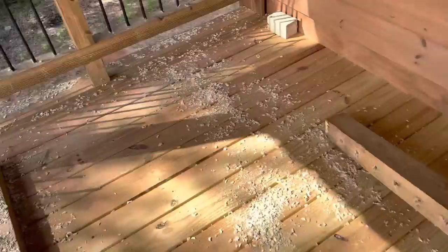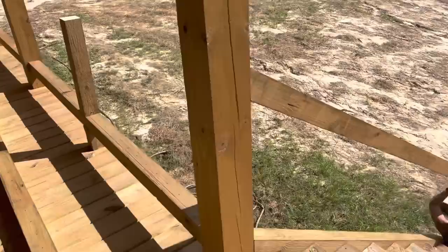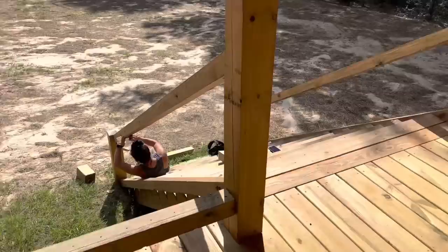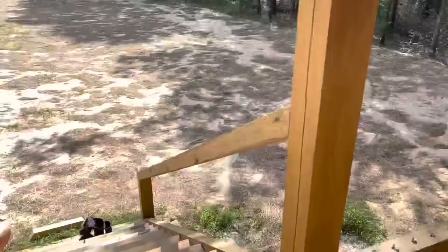Nothing to it — just lining all that stuff up. It's a little bit of a pain, especially on those stairs — those get to be a little aggravating. I'll get y'all a finish video probably in two or three hours — we ought to have this thing knocked together and be done, because the hard part's over. Drilling the holes is probably the most aggravating part, but it won't be long now.